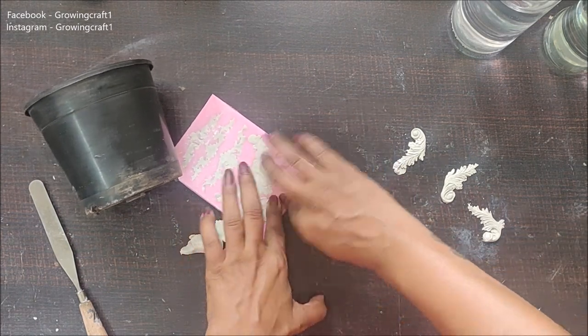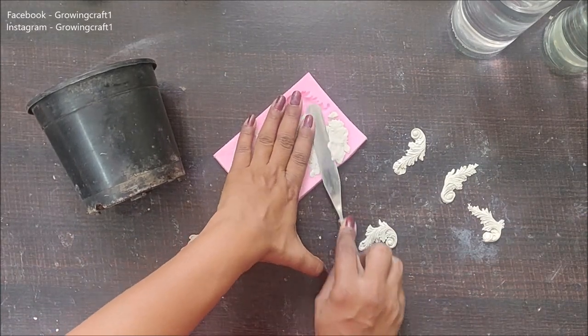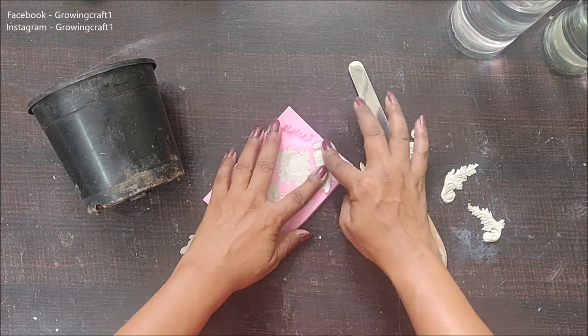I was really struggling with this, and now what I'm going to do is, with the palette knife, I will remove the excess clay. Just be a little careful and you are done.